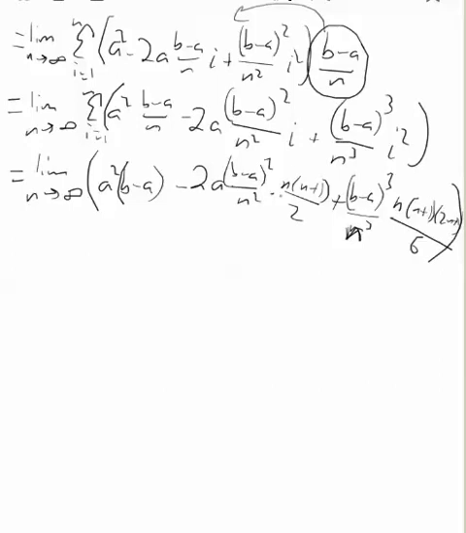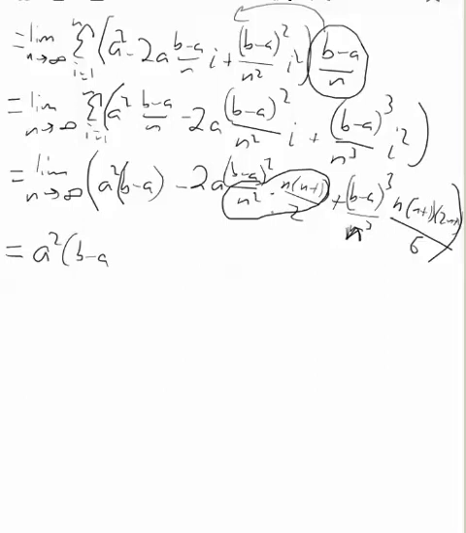All right, it looks a little messy, so let's take a second here and take a look at what's happening as our limit goes from n to infinity. I think the first part you can tell there's no n involved, so that's just going to be a squared b minus a, no big deal. But over here, if you look carefully, this is n times n plus 1, so that's basically just n squared as the leading term. The plus n part that we would get doesn't have any effect on the limit as n goes to infinity. So all my eyes are doing is focusing on this part.